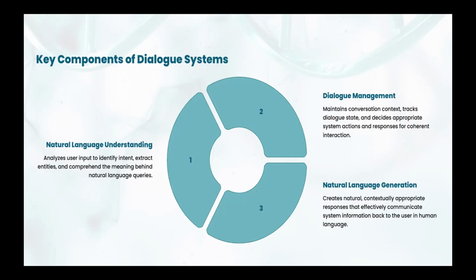Next thing is natural language generation, NLG. This is the system's speaking step. It takes the computer's internal decision and translates it back to a human-friendly response. What actions does it do? It creates natural text. It generates a clear, grammatically correct, and appropriate response. This response is tailored to the specific situation and the current tone of the conversation. It makes sure the information is communicated back to the user in natural, human language.